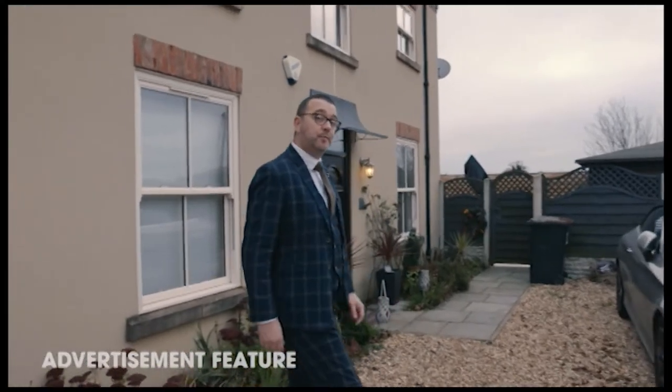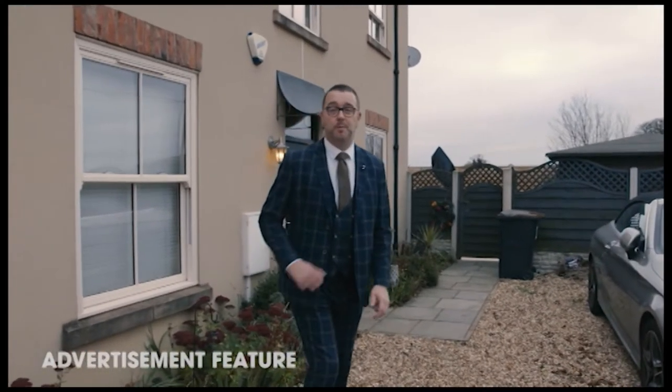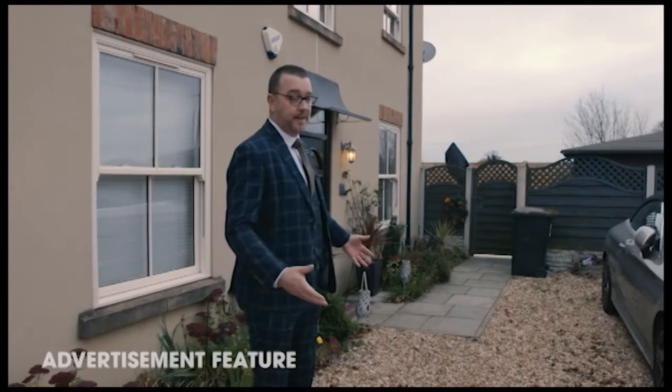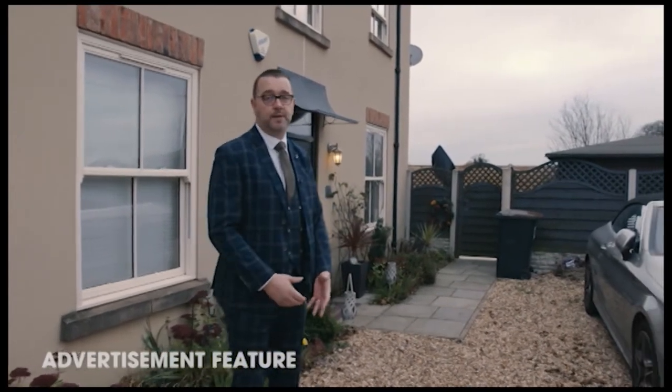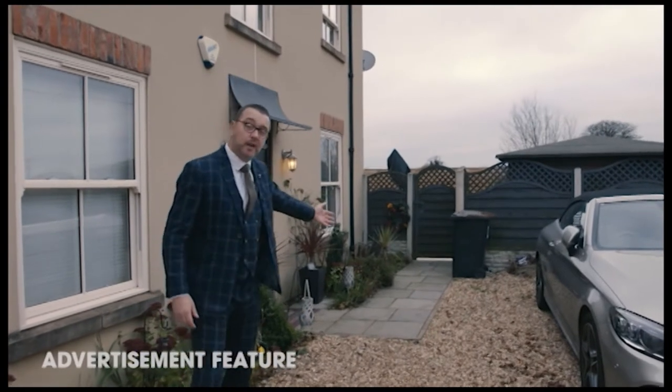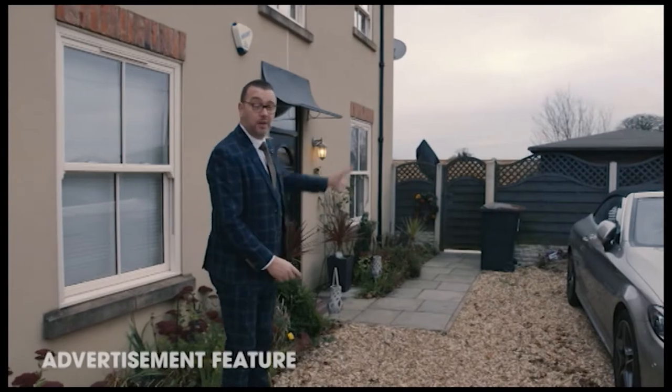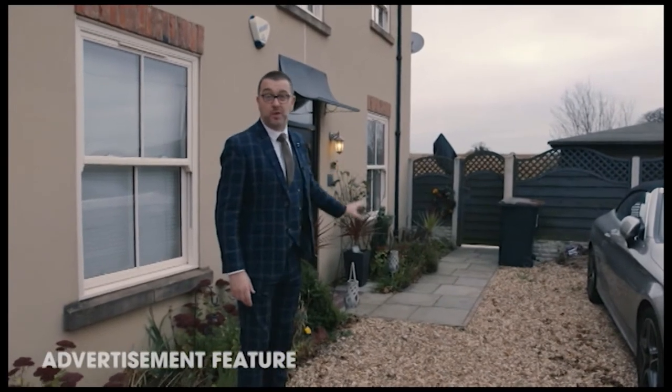Okay, top tip number three is prepare your property. Curb appeal is really important for a first impression to a buyer. So little things like take the car off the driveway to show the space. If there is any clutter, you can see a bit of garden waste there, just put it away in the bin, and certainly keep the bin out of view as best you can.